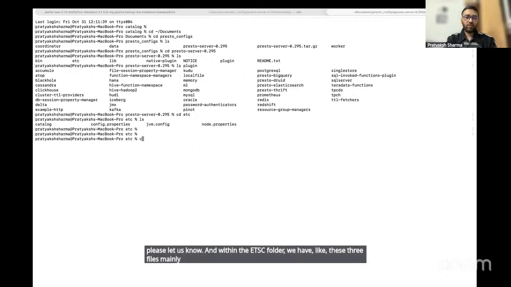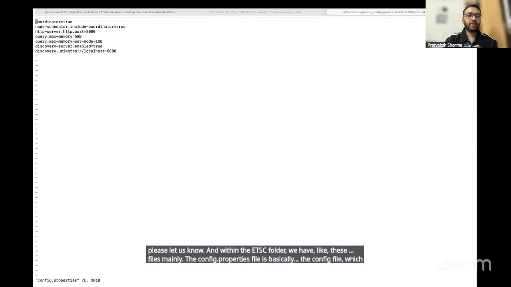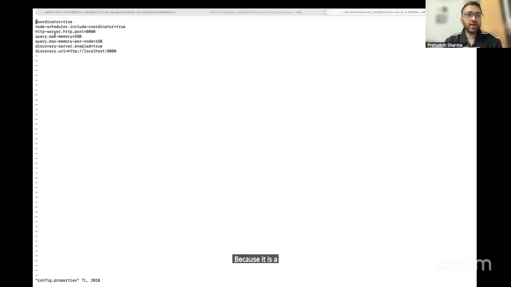The config.properties file is basically the config file which gives you the cluster level properties, cluster level configs for your Presto cluster, right? Because it is a single node cluster, coordinator is set to true.